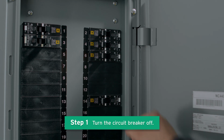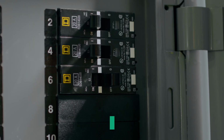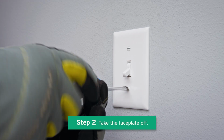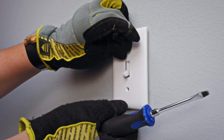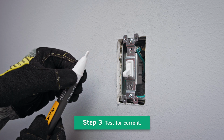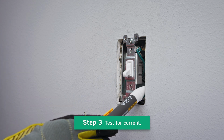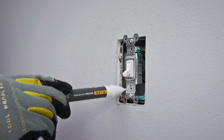Before installation, turn off the power at the circuit breaker. Take the faceplate off, but don't touch any wires in case they still have current. Use the voltage tester to thoroughly test for any current around the light switch. If the tester does not light up, it means the circuit is not powered and it is safe to start installation.